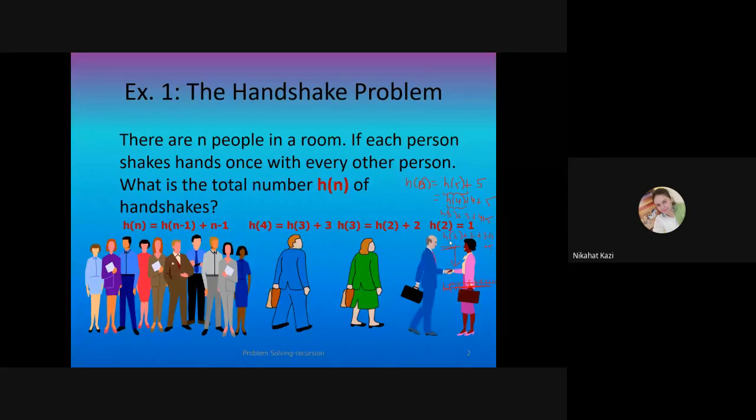h of 2 is 1, right? One. I know the answer to h of 2. So I'll stop this substitution till I reach a case for which I know the answer surely. And that will be a very small instance of the problem, because 2 is a very small value of n. Some other problem could stop at h of 1, depending on the problem. Now in this problem, we know that the smallest instance for which the solution is known is n equal to 2.